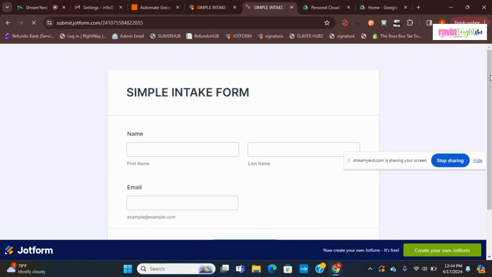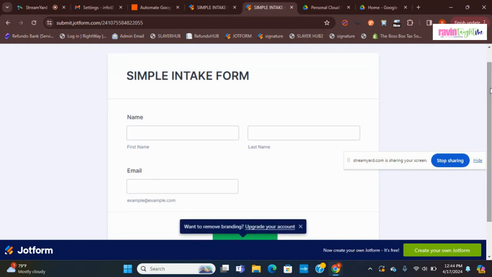So this is a simple little intake form that I did, so I can show y'all how, once you start doing your intake, you can literally make it easier for yourself if you don't have a CRM. So if you don't have a SweetDash, if you don't have TaxDome, and you want to keep up with a lot of your clients' information and make sure it's backed up.